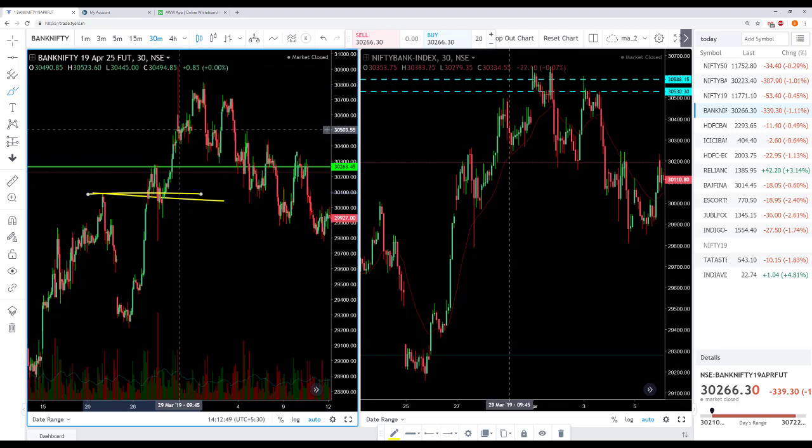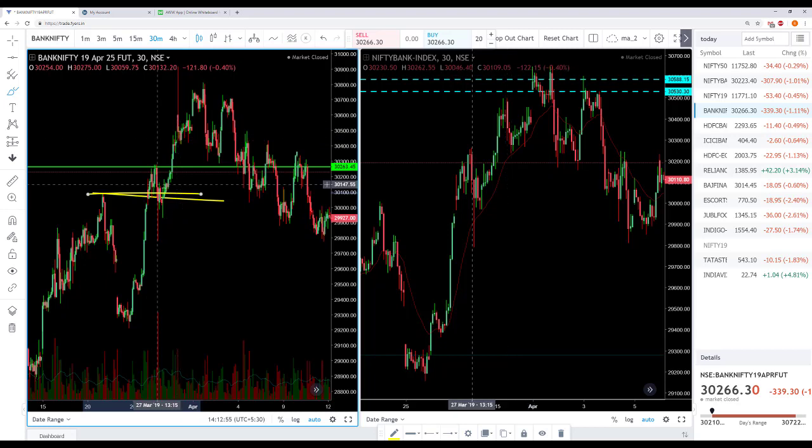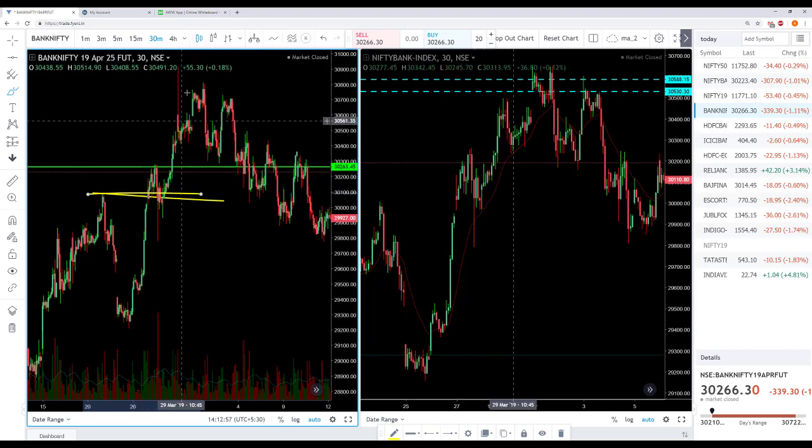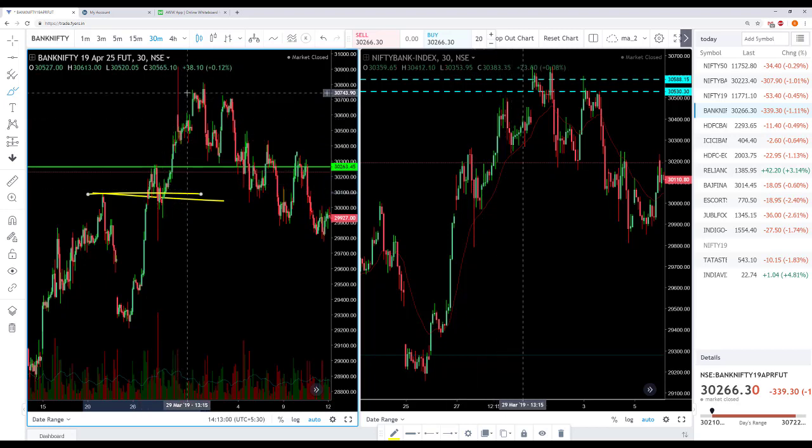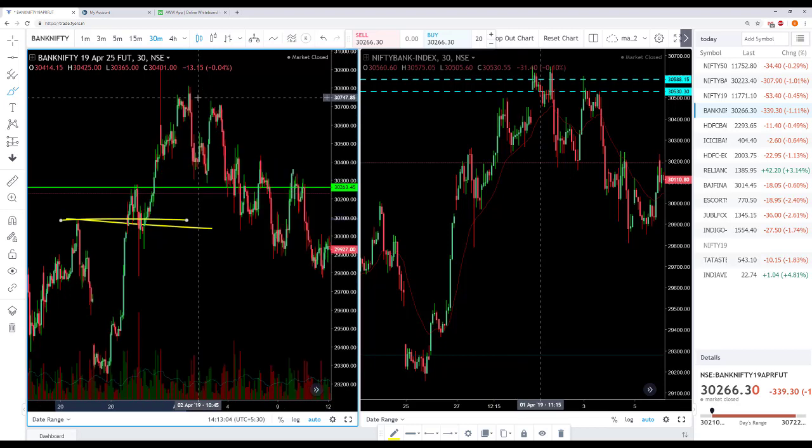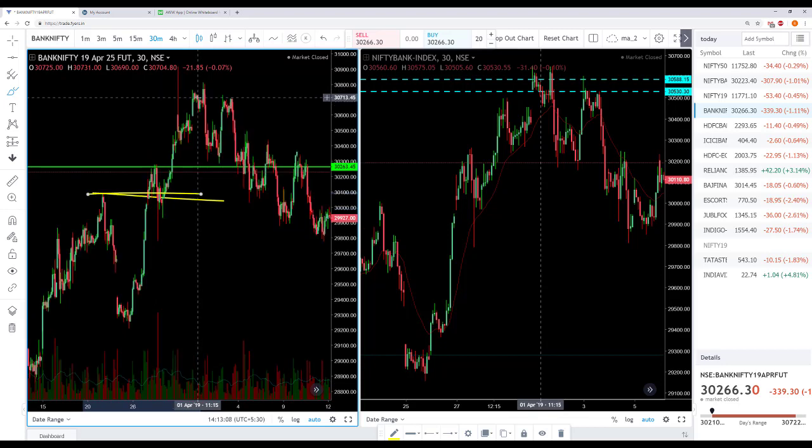They go for smaller premiums and then they do it in a huge quantity, so that the risk becomes very less, because even if the index moves by 100 points, the call option will move only by 10 points. So for swing trading, what the big players want to do is they try to write the options, and if you want to buy the options, then it requires more skill than selling options.